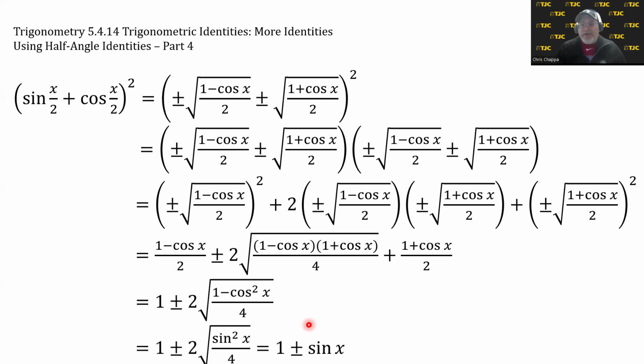Now, you can pause the video and look at it line by line. I don't have the justifications, but they would be half angle identities, algebra, algebra, algebra, algebra. There's a Pythagorean identity towards the end. One thing I couldn't justify, though, is that because the identity uses plus minus, some of the plus minuses vanish when they square, but in the middle, I couldn't justify that it would come out positive, so I can't justify why this must be positive. I'm interested as to why, but I'm not going to waste any more of your time.